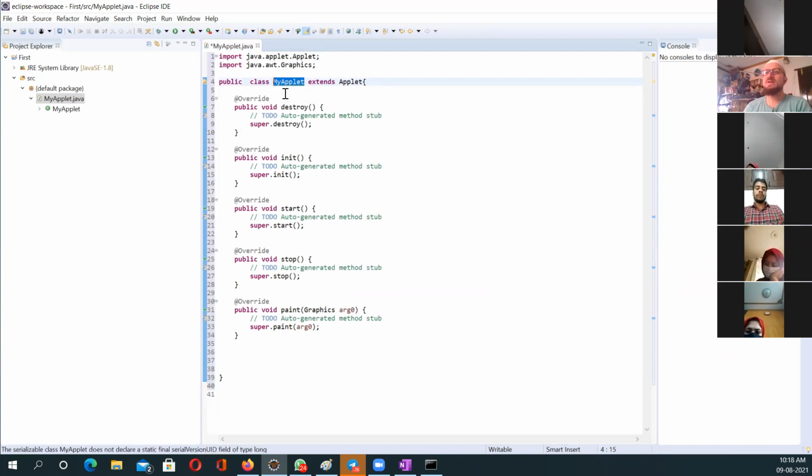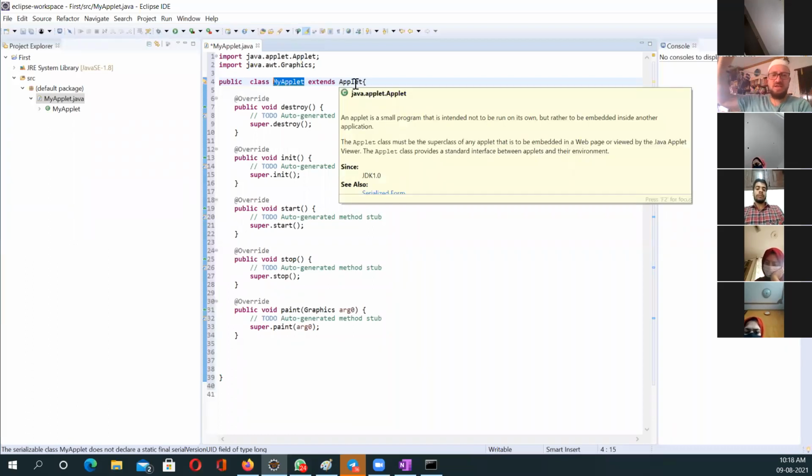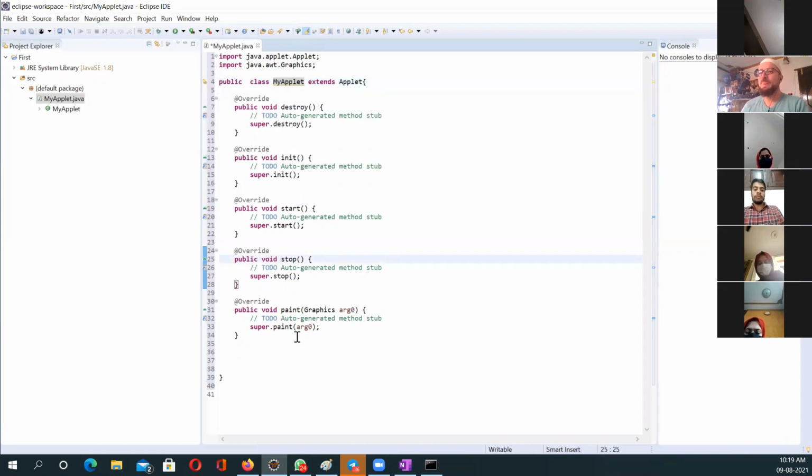So I can override methods from the Applet class, also from the Container class, also from the Panel class, also from the Object class, because they are all parents. This is the multi-level hierarchy of inheritance, right? Does it make sense what I'm saying?